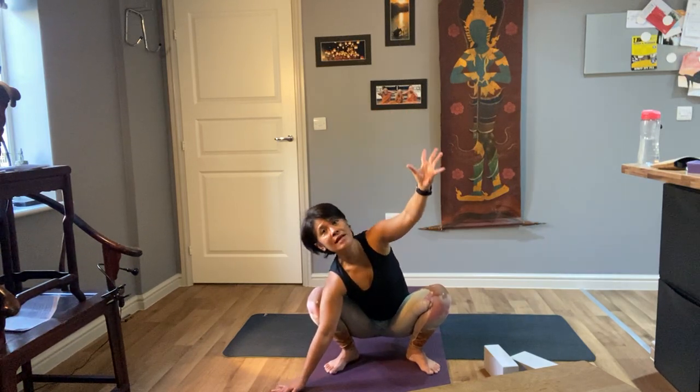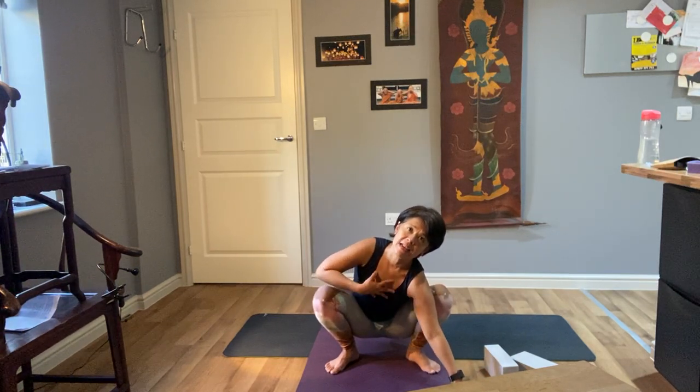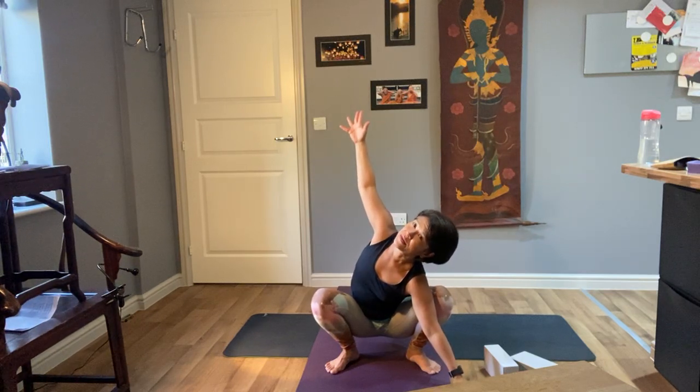And when you're ready to breathe out, you're going to come back to center, take a nice deep breath in, and then exhale, slide your right shoulder to the inside of the right knee, right hand down. Left hand onto your heart, just to remind you to lengthen, and then you twist and float that left arm up, and breathe.